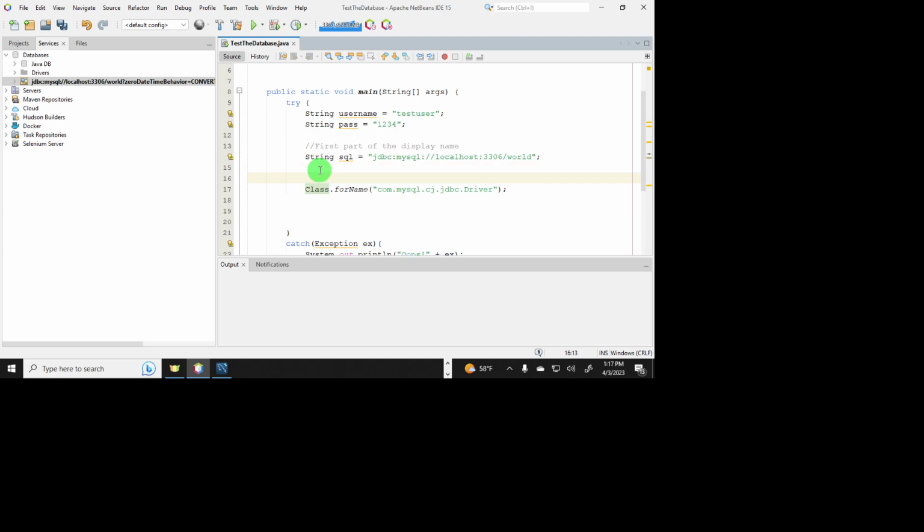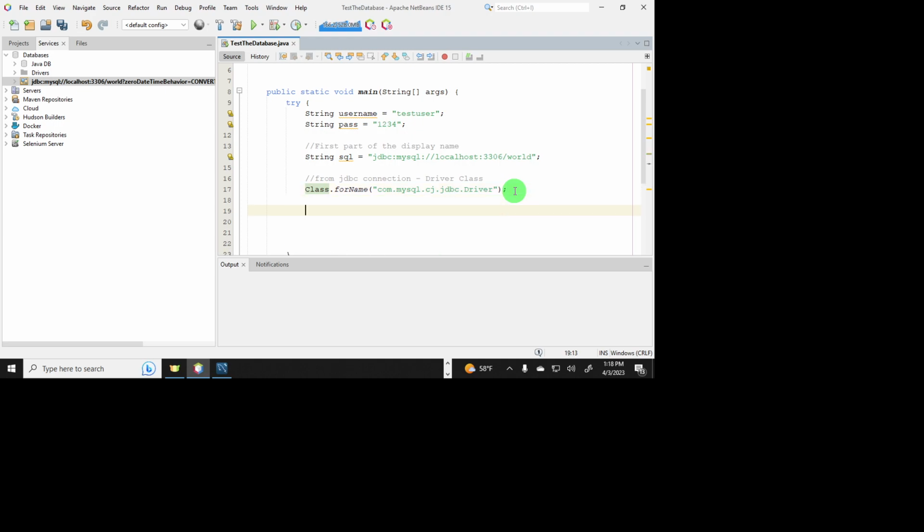You can go back to this. And then this one came from the JDBC connection. Driver class is the field we looked at for that.